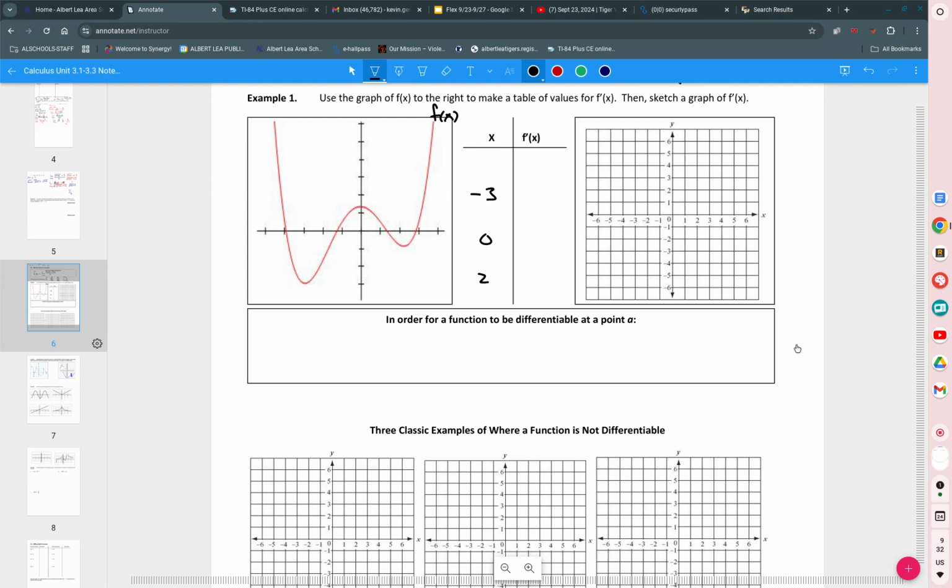Over the course of the next few days, you're going to be looking for certain patterns to develop. And there are a lot of patterns here that you can notice. This will really greatly help you as you work through your assignments and your tests. But what do you notice about the derivative at -3? 0, right? What do you notice about the derivative at 0? 0. And what do you notice about the derivative at 2? 0. Okay, so notice why I picked -3, 0, and 2 to evaluate the derivative, because it was really easy, right?